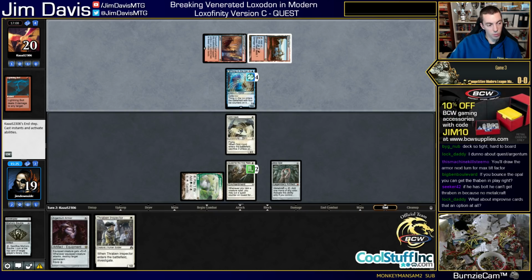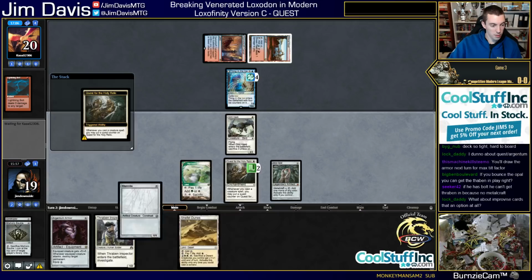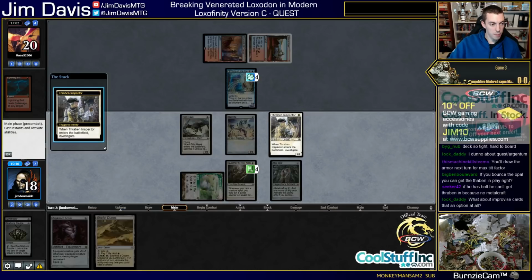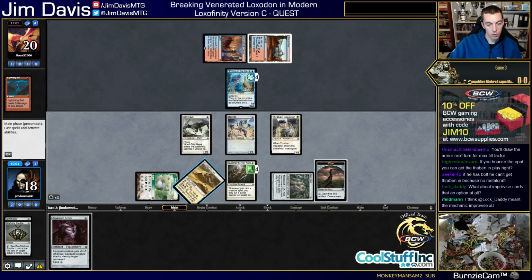Thopter. First ball up, Memnite. Second ball up, Shefet Dunes. Tilt. We have a clue draw, though. We do have a clue draw. Come on. Big money. We have six outs to probably win the game this turn. I guess they could have a Braid. That's true. Well, whatever, we're doing it.